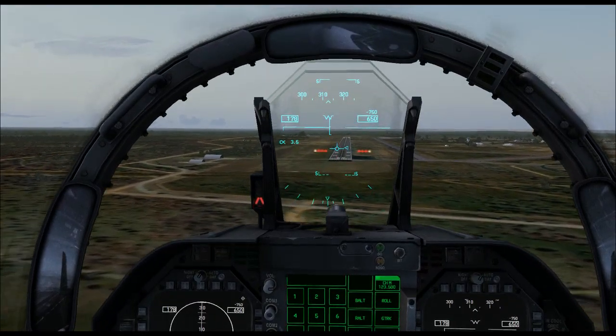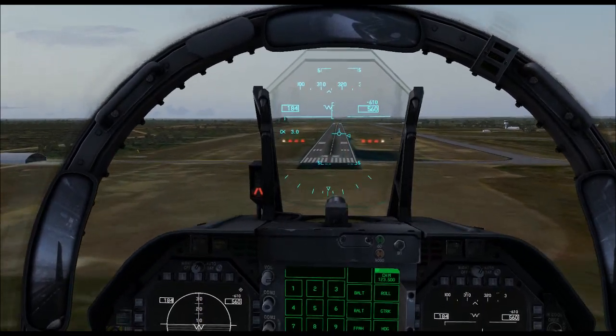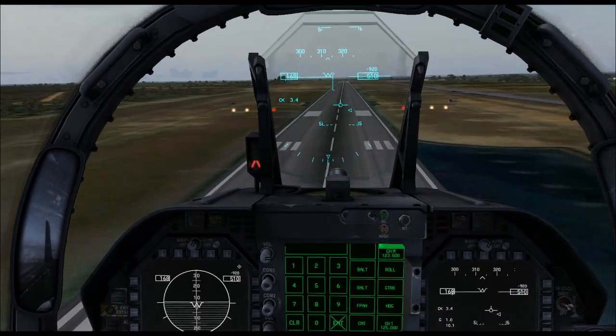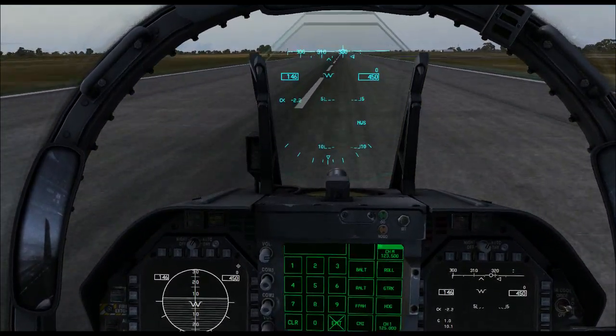Alright, so now we just hold our 600, which we did say. You can see that line crossing the runway there. Alright, so now I'm going to pull up. Control crash. I landed, cable's hooked, and we're good to go.